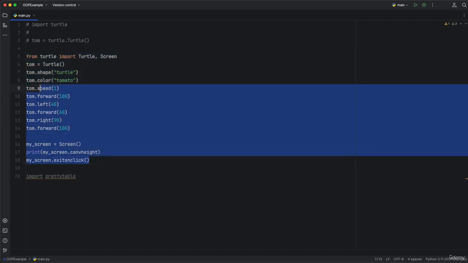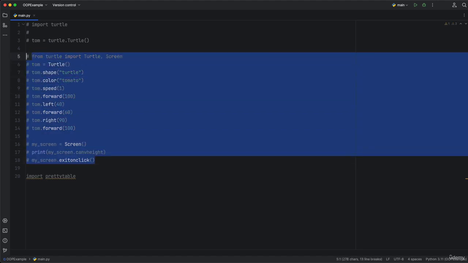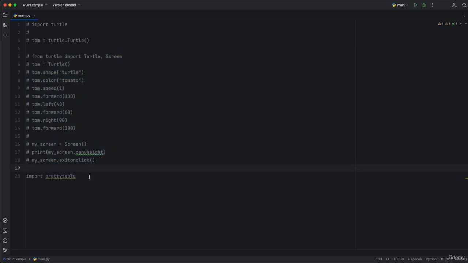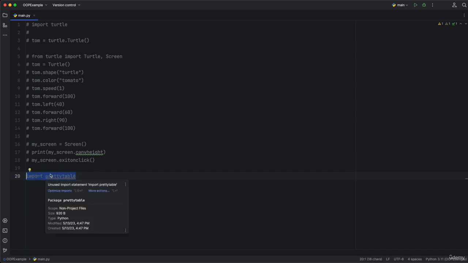So I'm just going to comment out the previous code, so it's not going to interfere with our work here. We just imported PrettyTable, but I want to change this up a little bit, because I want to specifically import the class that we want to use.